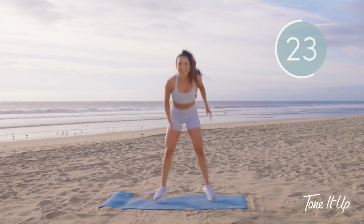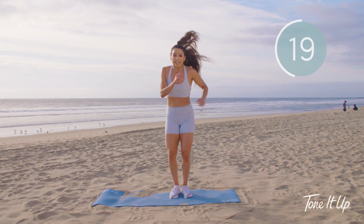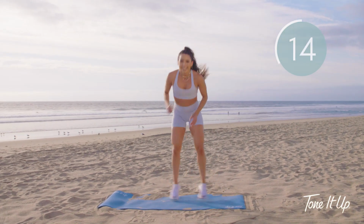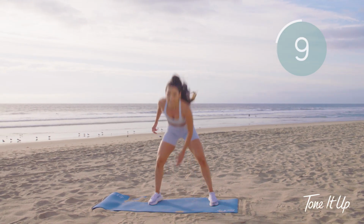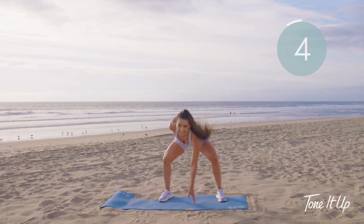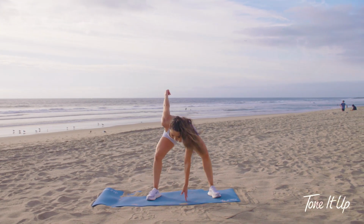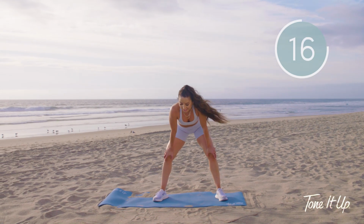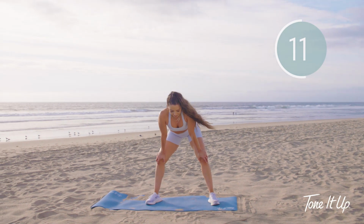Let's go. You got it. Fire it up. Let's go. Nice. Very good. All the way down. Four, three, two. Shake it out. Yes. All right, here we go. Back to the floor. Back to the floor.